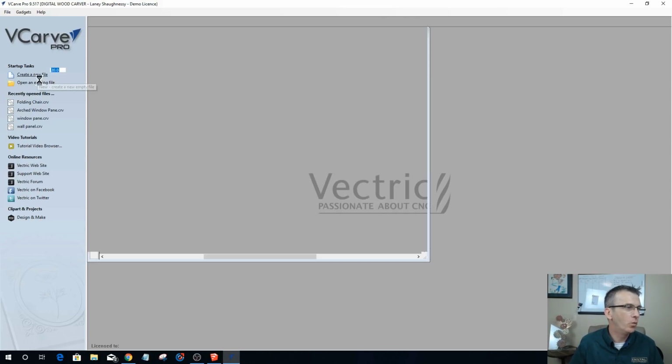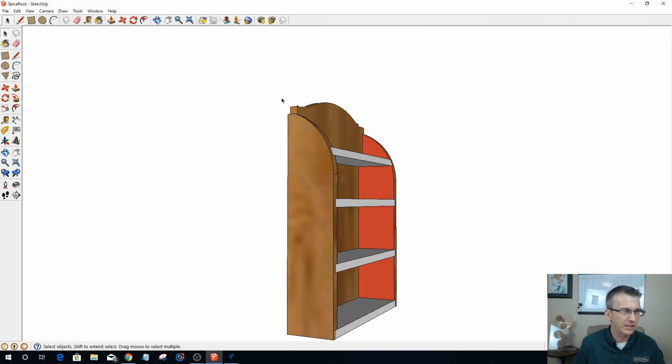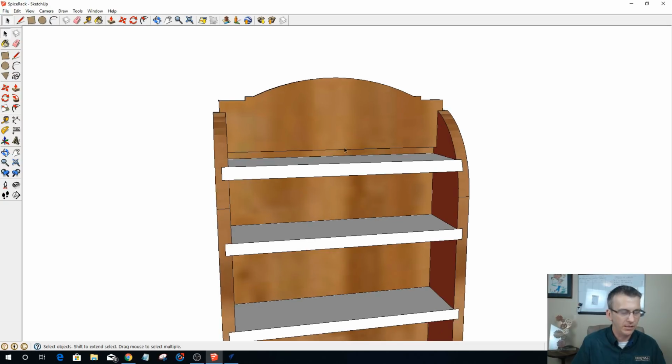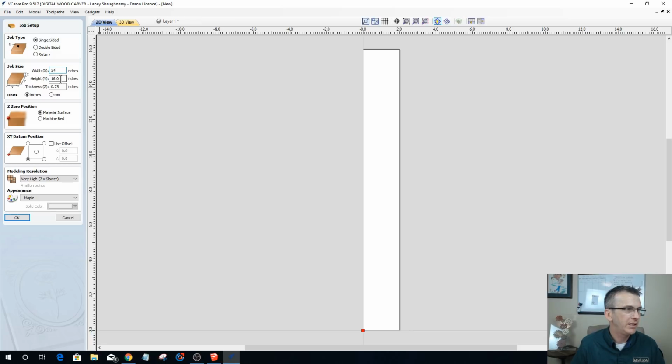All right. Well, I know that the spice rack itself was 14 inches wide. I think 15. Let's double check that. My tallest piece is going to be this side piece here, so let's measure that. From there to there is 12, 8, 20 inches tall, and I believe it's 4.5 inches wide. And my top piece here is under 5 inches, and I want to make it a little higher. So that tells me that for my piece, I want to go 24 inches in length.